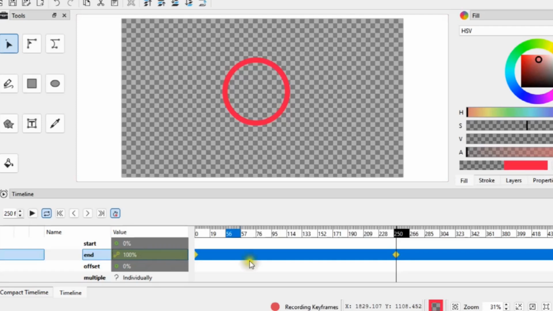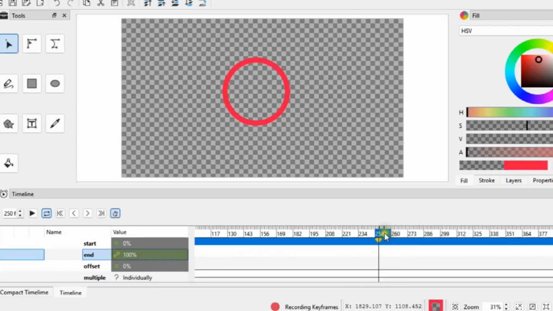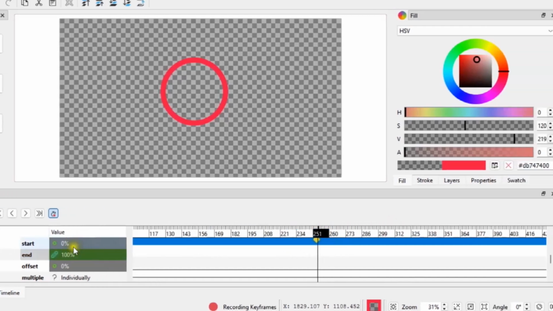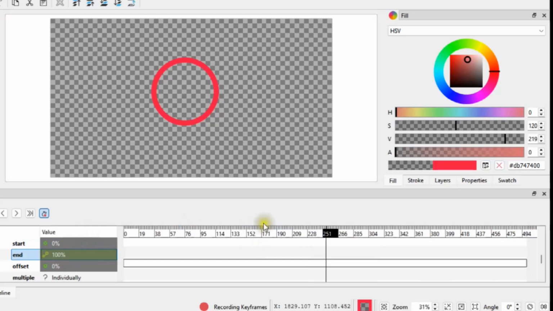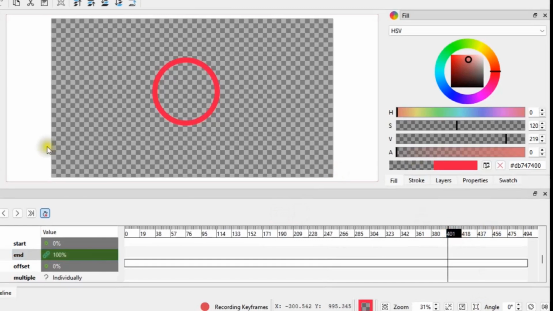Then if you want to zoom in, just come here, you click control, then you zoom in, then go to 251, then you go again there, then you put it straight again on 100, then you can zoom out again, then you go straight to 500. So for now I can just put it around here, then I go straight to my end, then I remove everything, then I put everything on 0, then I click OK.